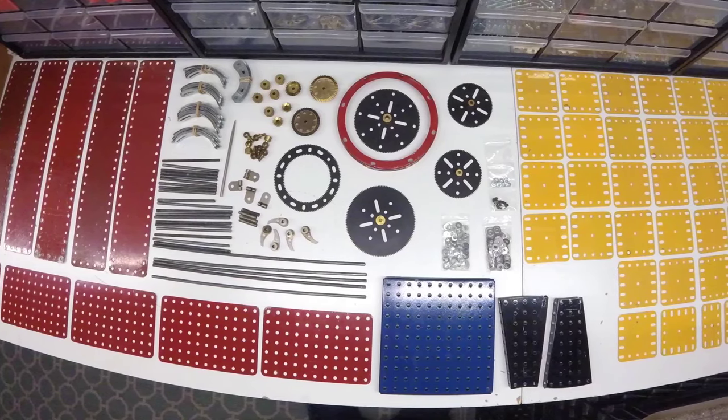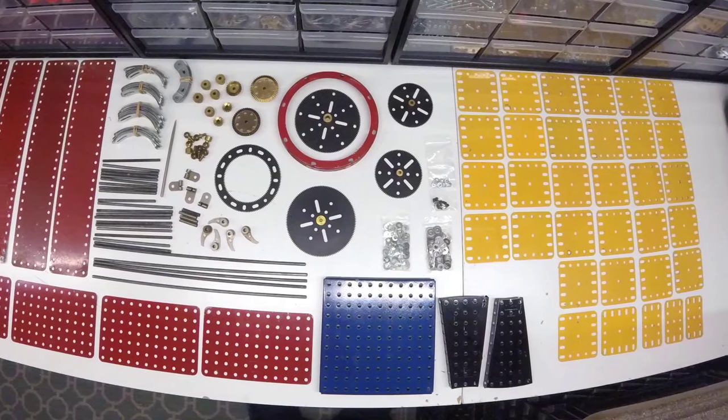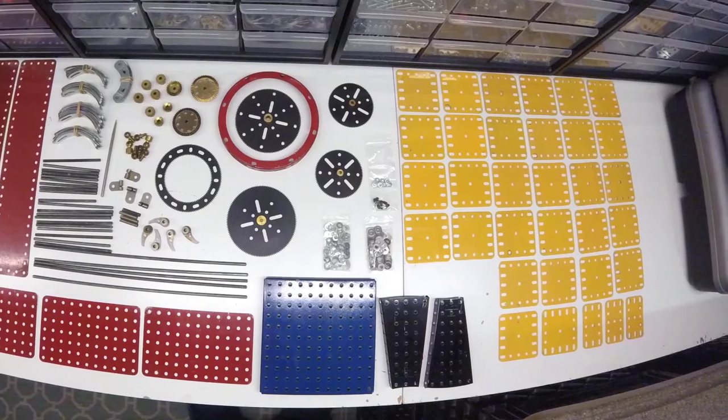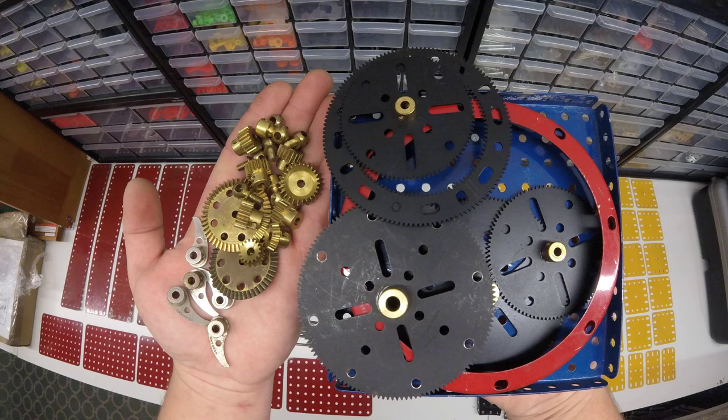All right, guys, so this is what $250 will get you as far as Meccano spares from meccanospares.com. Really enjoyed the website. I'm looking forward to using my loyalty points on the next one. Overall, a really good collection of parts.